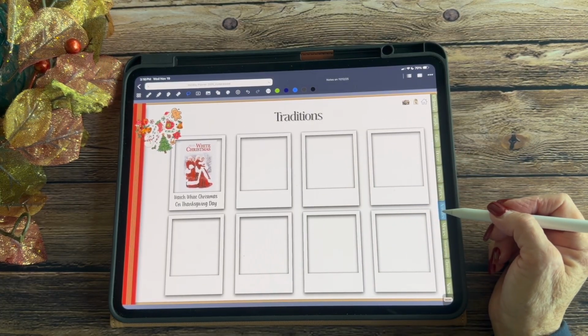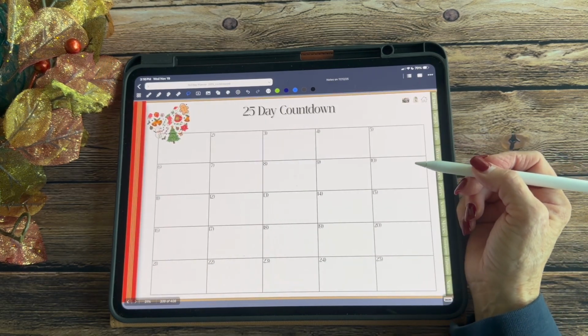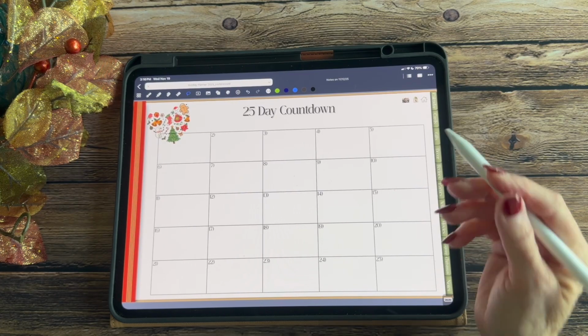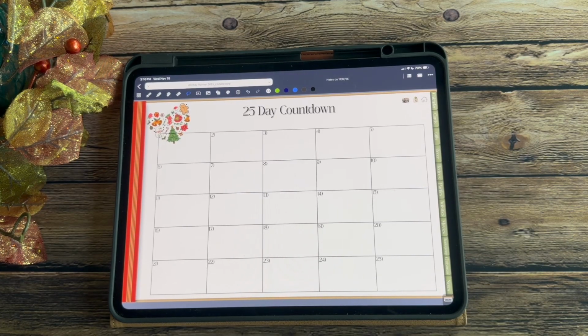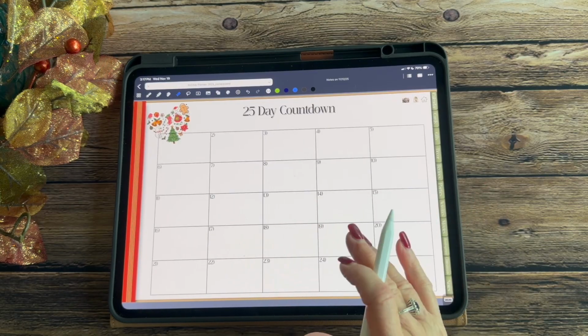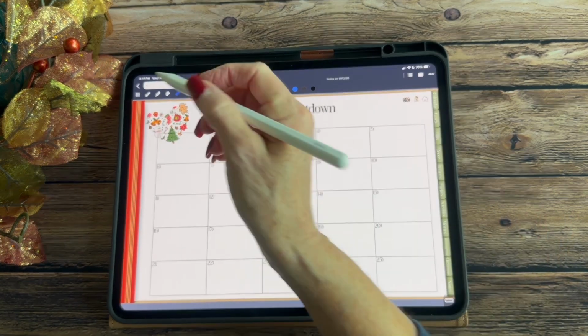So we go back to our activities page and we have a 25-day countdown. So in the 25-day countdown, this is used a lot of different ways. It's kind of like an advent calendar, or it may be things you do with your kids for 25 days, or you may do Elf on the Shelf if you want, where the little elf shows up every single day, or just random activities that you might want to do.